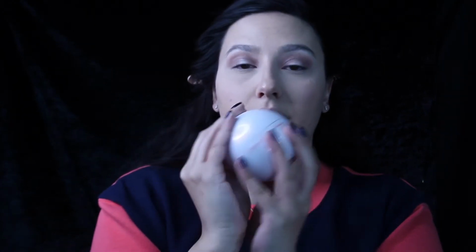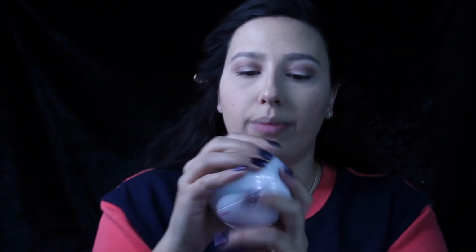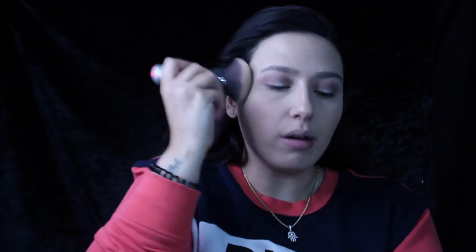So, this is my favorite product too, one of my favorites. This is the Guerlain Meteorites and Happy Glow Pearls. It was a limited edition birthday collection, I believe. It smells like, I don't know if it's lavender or lilac. Big fluffy brush. This kind of sets my face without it giving more coverage and helps blend my bronzer out. And it leaves my skin looking radiant and luminous without being dry because I put so much powder on. Yes, I'm dry, but I use lightweight powders.